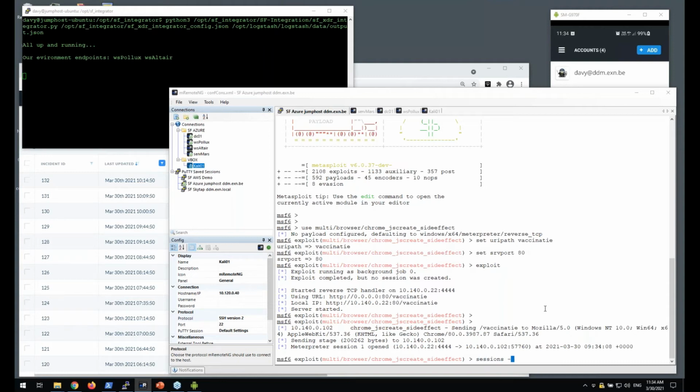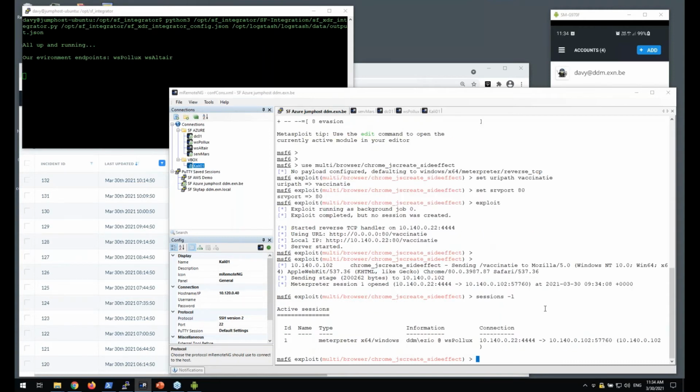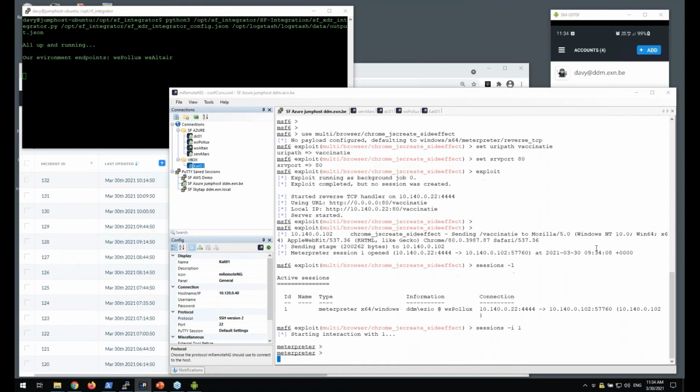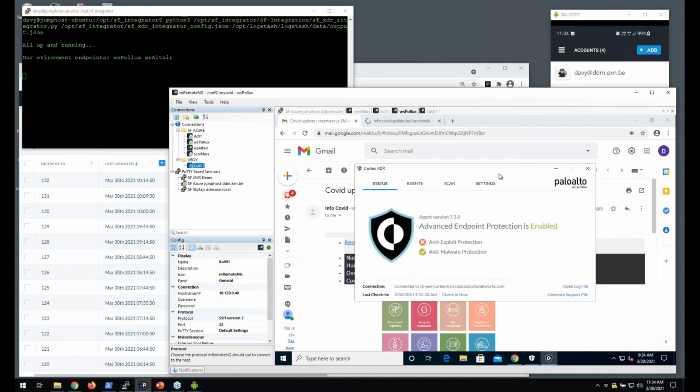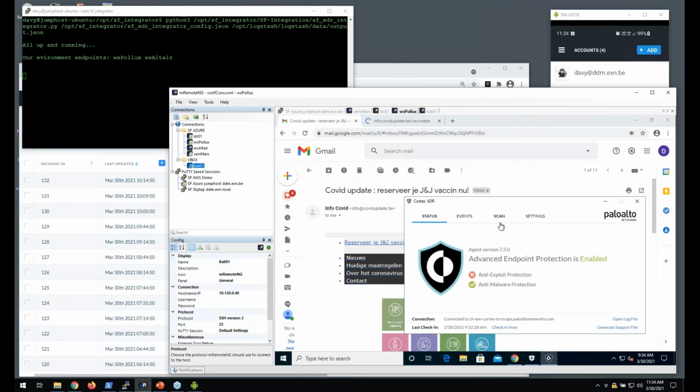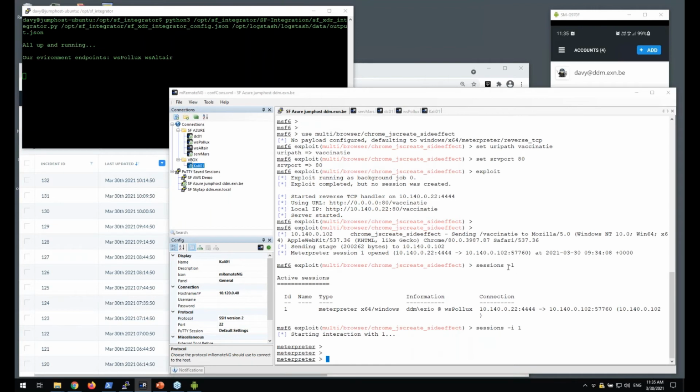If I'm typing the commands, it should work. There we see we have one session which is actually open towards the user system right now. So we can jump into that session like this. Just a word on the environment, maybe. Again, important to notice that Cortex is running on this system. We can see it here. I'll show you. But Cortex is in detection mode for the exploit mechanism as well. This is an old exploit. It's not working on new environments. But for our demo purposes, we did it in detection mode so that we could use it, of course.